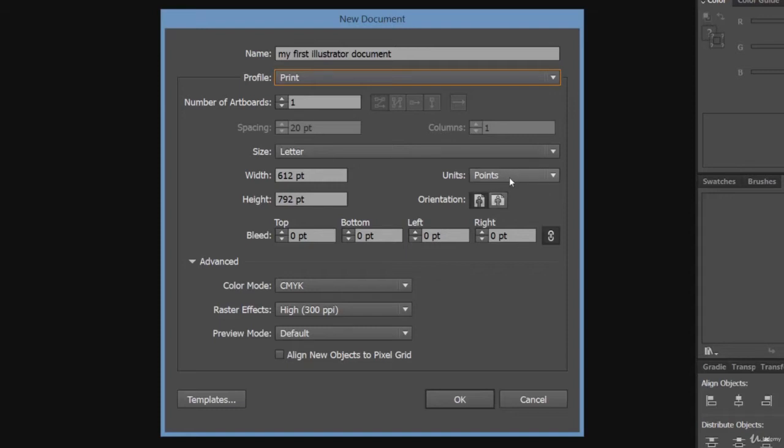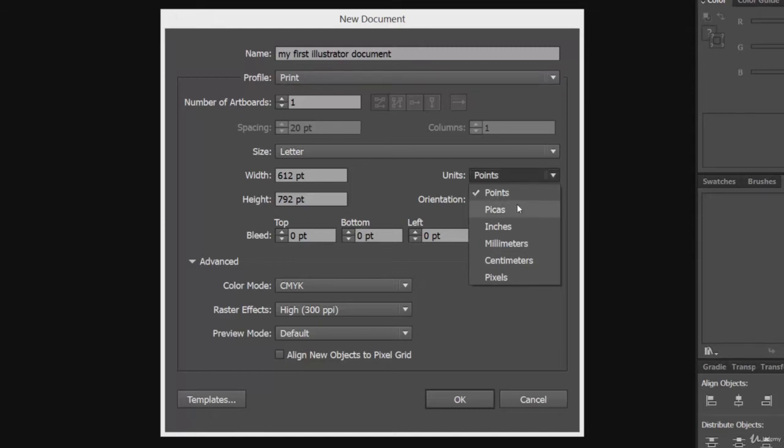And here you can control the units. So what are the units that are available to us? Points, picas, inches, millimeters, centimeters, pixels. If you are a web guy, I think you will prefer pixel. Else, mainly in Illustrator, we do some artworks, some business card designs, some logo designs. You can even design websites. Yes, friend, website framework design can also be done in Illustrator. So let's move on. From here you can select your preferable unit. Generally pixel or inches you can select. That will be based on the type of work which you are doing.